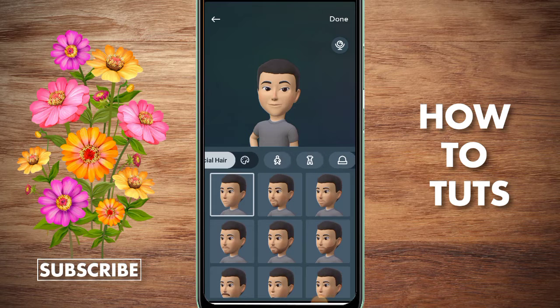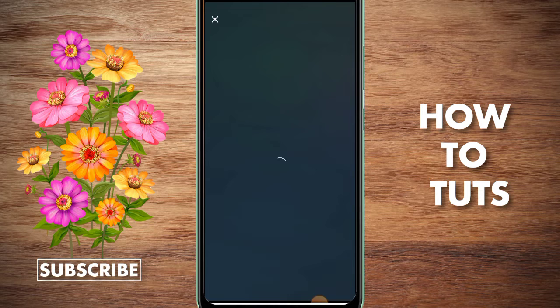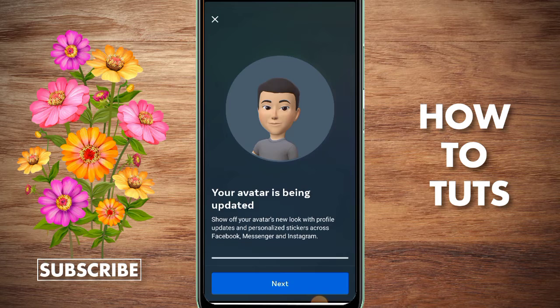Okay, I just give this one, and after completing all this, just simply click done. Okay, and save changes. And your avatar is successfully created.